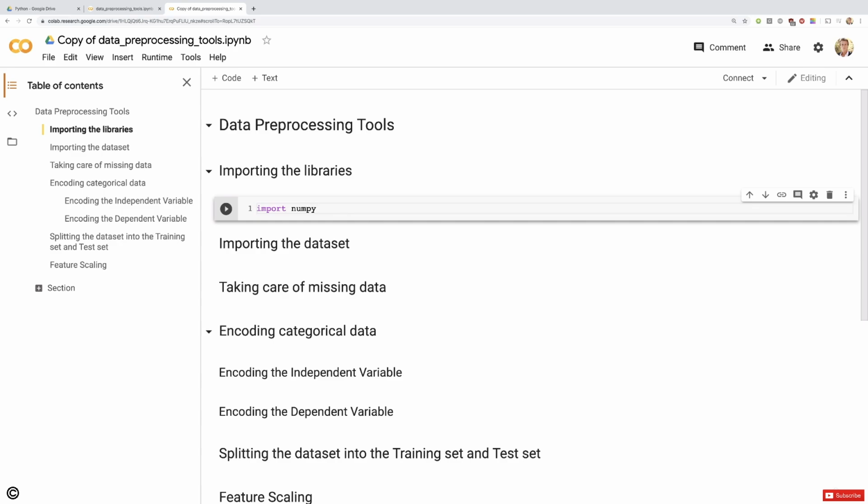And then what we usually do is we add a shortcut, because each time we will use a function of the NumPy library, we'll have to call first NumPy. And in order to call it faster, we can add a shortcut here so that each time we want to call NumPy, we will actually call it with its shortcut. And the shortcut we usually use for NumPy is NP. And as you can see, to add the shortcut, you simply need to add as and then the shortcut name. All right, so each time we will call NumPy, we will actually call NP.